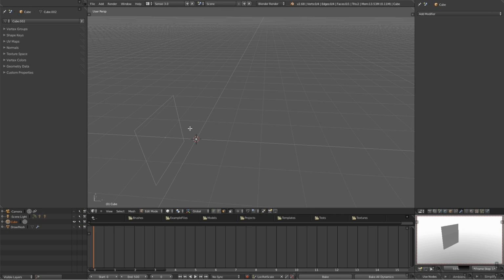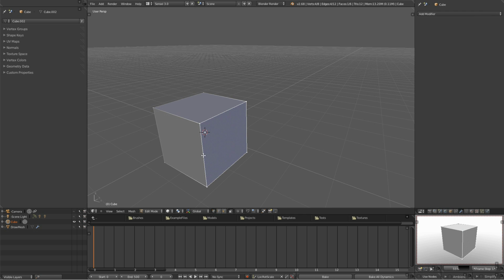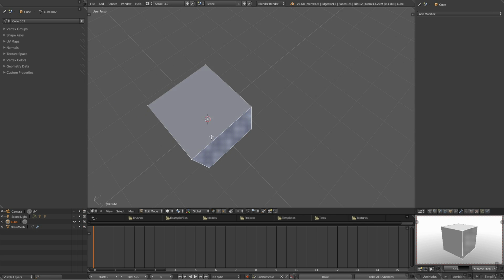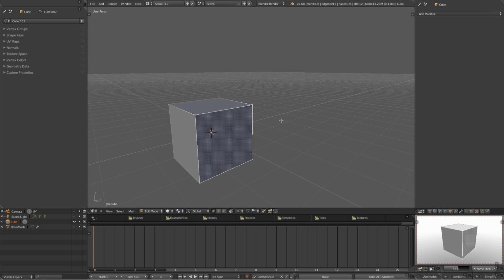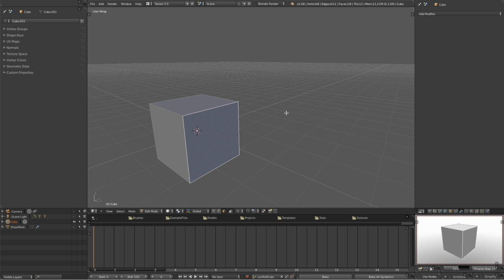It looks like it deleted almost the entire cube there, but that's actually because, if I hit Control Z, when you delete the vertex points that are composed of that face, now all these faces over here don't have anything to anchor to on this side. So it makes a lot of things disappear. If you're wondering about that, that's what's going on there. If you just want to delete one face, of course, just hit X, delete, and select faces.